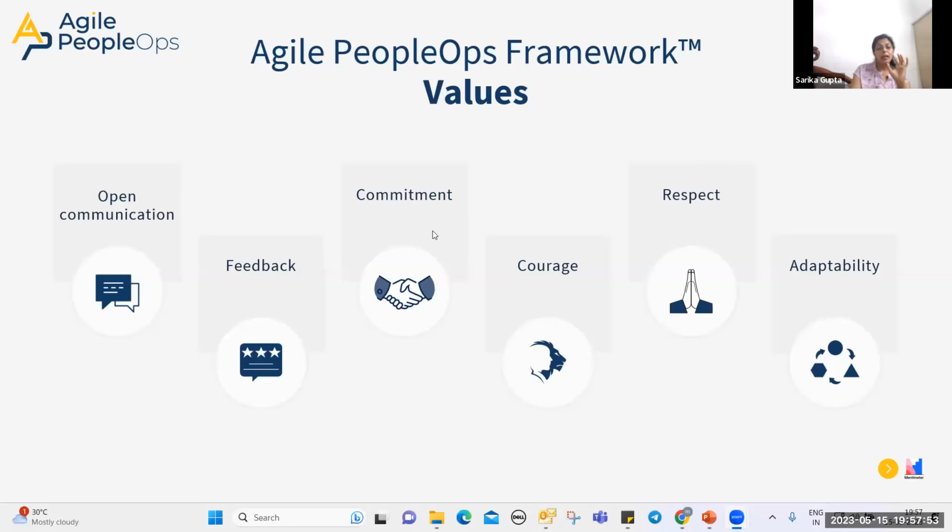Right? And last but not the least is adaptability, an essential skill for employees at all levels in the organization, especially in today's rapidly changing business environment. And it became even more important during the pandemic, as you could see, organizations have had to rapidly adjust to new ways of working and operating.